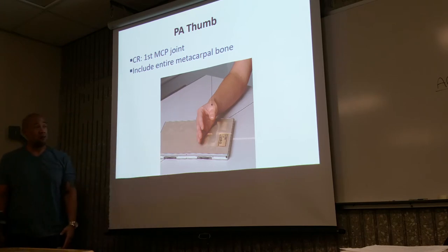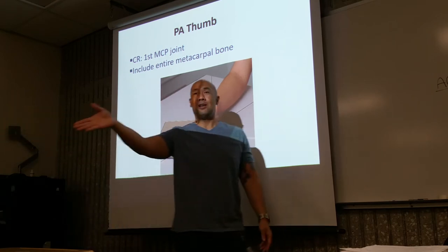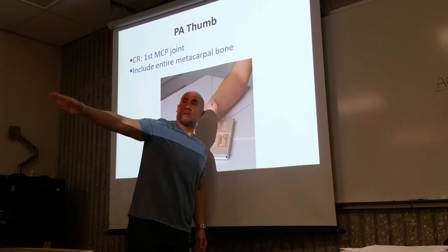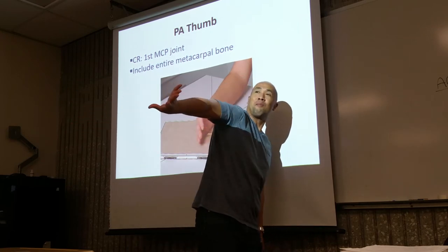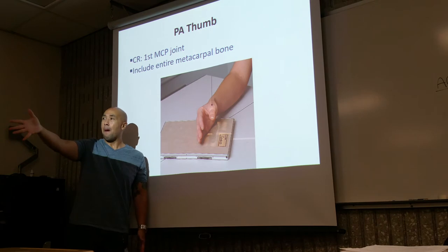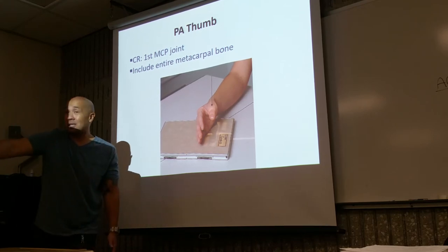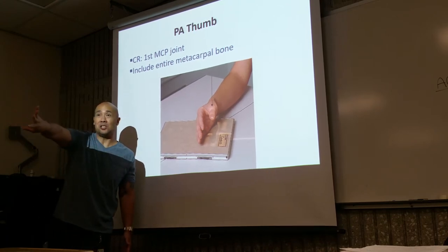Okay, so what are you going to do to get that thumb closest to the image receptor? The corner of the staple. Well, if you put it in the corner, you're not going to get this. Yeah, so you're only going to get part of it. So, can you pop up the... Make it very uncomfortable. You're going to have to internally rotate it until the thumb is flat on the image receptor. So now you're going to do pinky up, thumb down. But going back, yeah, so now this would be an AP thumb.